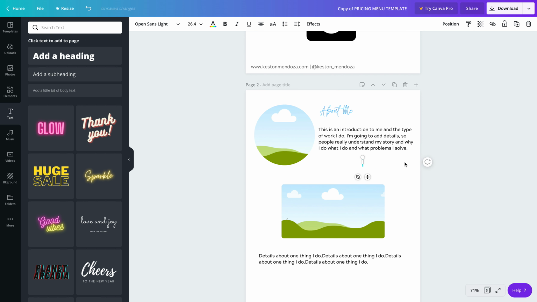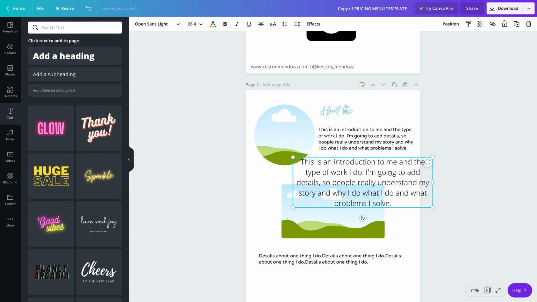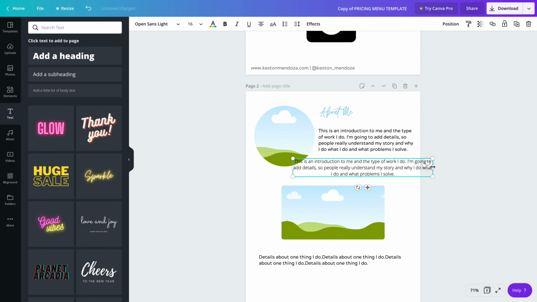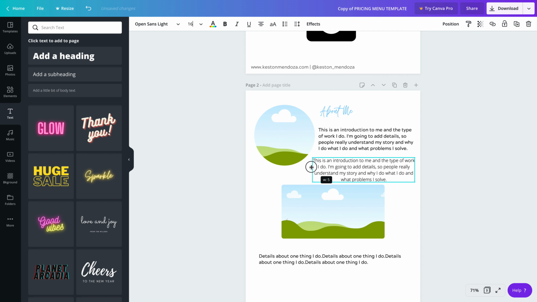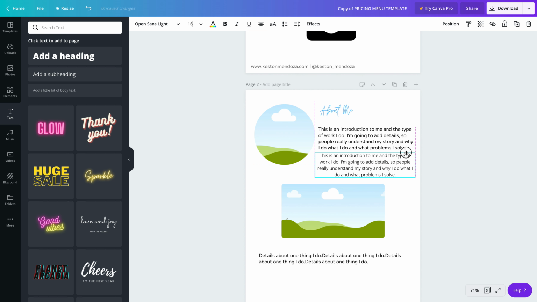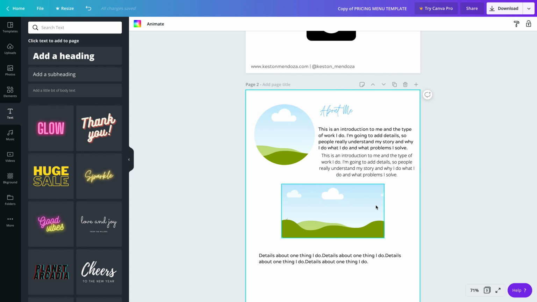Okay, I'm going to delete that. Pasted it. Oh no, it's too big. So what I'm going to do is I'm going to make that smaller. Let's just go to 16. It's not really where I want it, so I'm going to move this text box. I'm going to move it in, and then now it's in line. You can see those purple lines, and I need to move this again. So what I'm going to do is I'm going to hover till I find those crosshairs, and then I'm going to move it up. Okay, I got a little out of place. Okay, and so once I'm done, I'm just going to click somewhere on the white so that gets taken off.